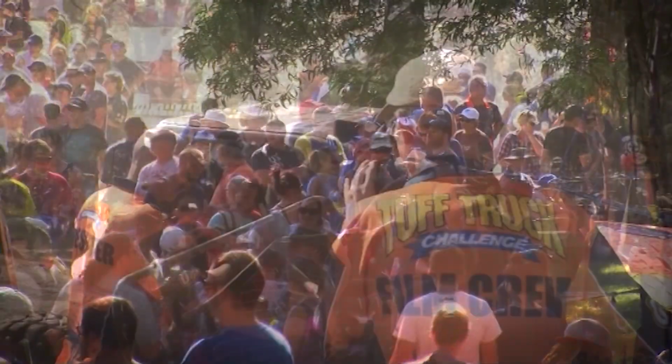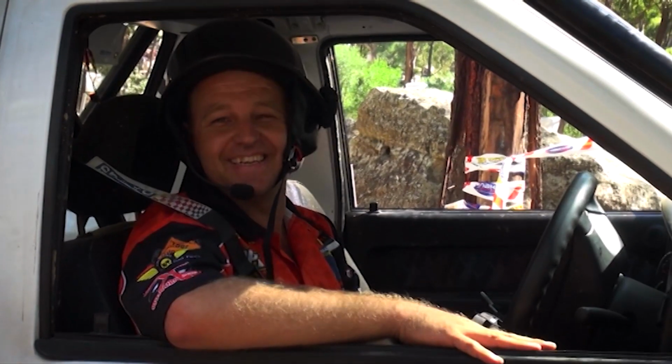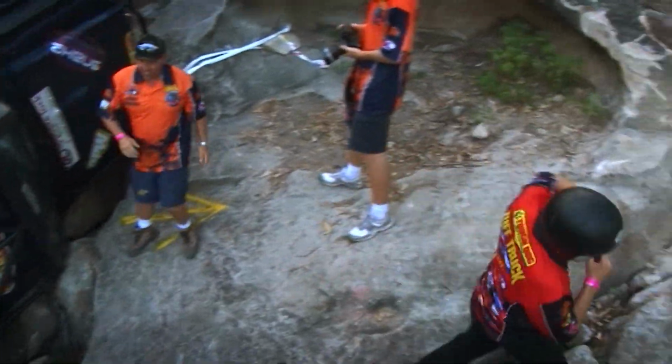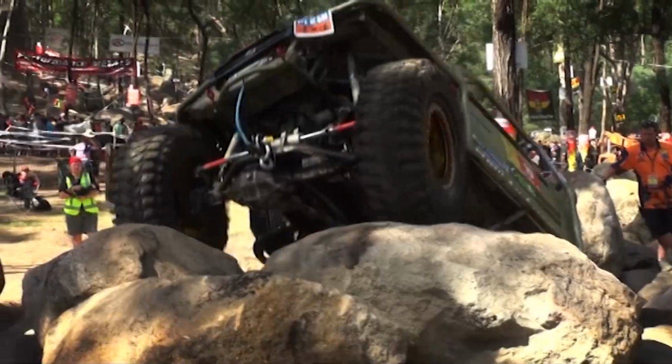And how about from the driver's point of view? How did they enjoy the courses? So far we've had nothing but positive feedback. The competitors have had an absolute ball, even the ones that went out on the first couple of stages. It's a great atmosphere, whether you're here to win it or you're here just to compete. We've got teams that have come all the way from WA. They've had an absolute ball.